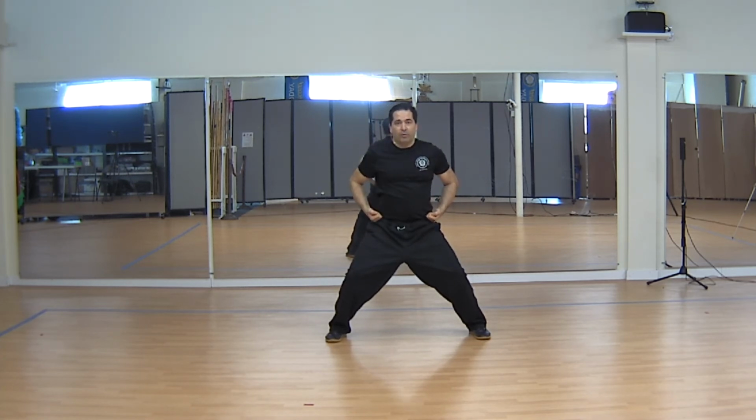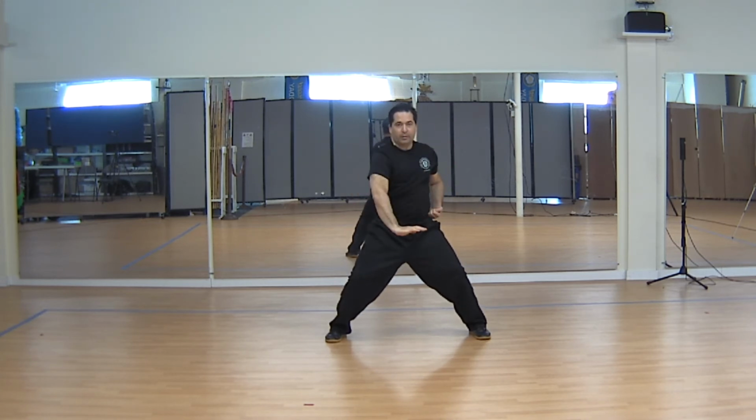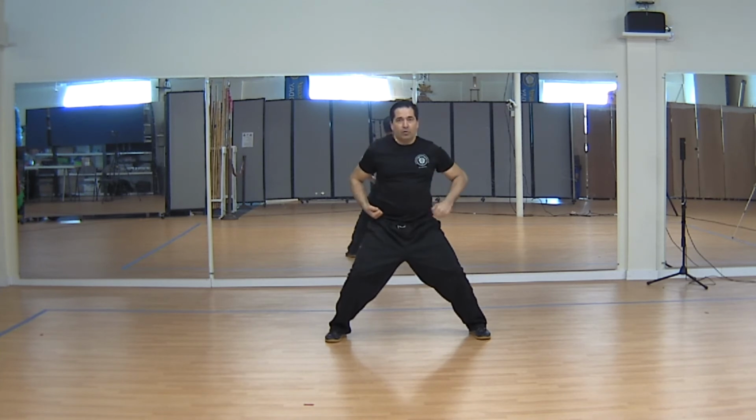Lean warm Sam Sik. All 3. 1, 2, 3. 1, 2, 3. 1, 2, 3. 1, 2, 3. 1, 2, 3. 1, 2, and 3. Closing. 1, 2, low block with a punch. 1, 2, 3, 4, 5, 6, 7, 8, 9, 10. 1 and 2. Closing. 1, 2. Middle block punch.